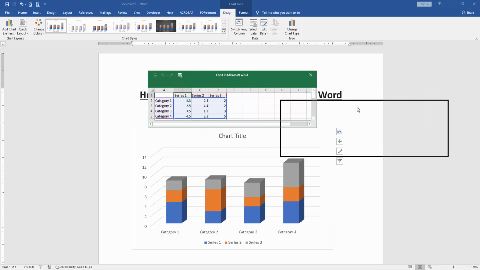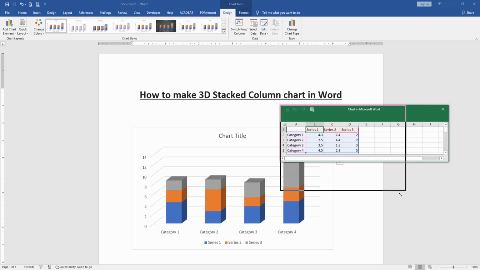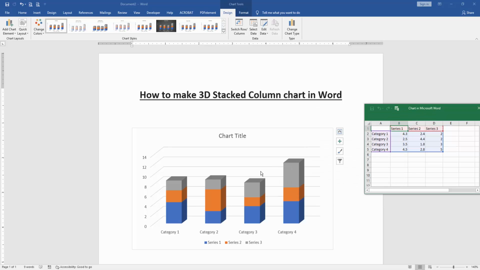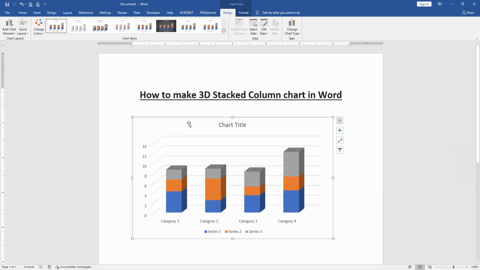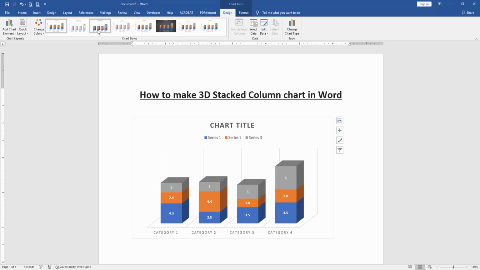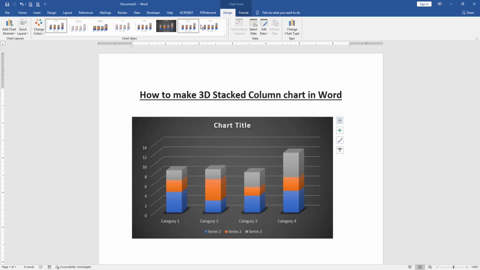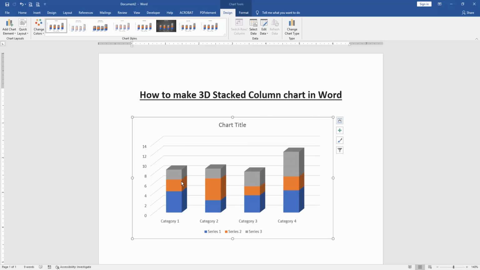Now we drag and move the data option, then click the chart and we can see here many options. Click the chart and go to the Design menu. We can change the chart style: click the Style drop-down menu and apply any style. Otherwise, you can change the chart manually or apply another thing.